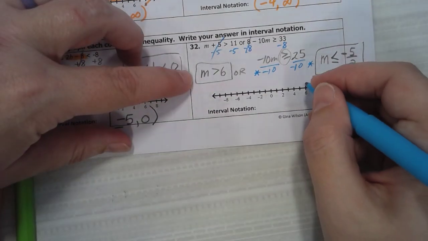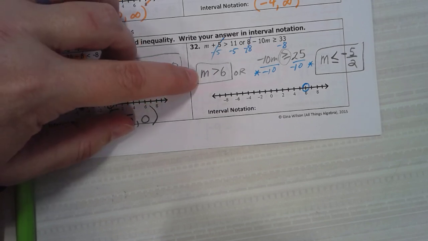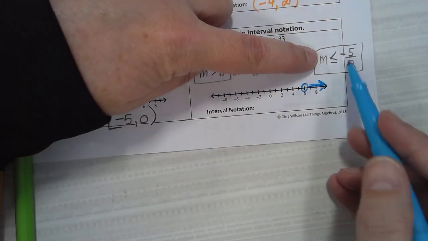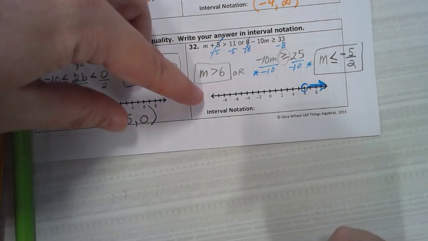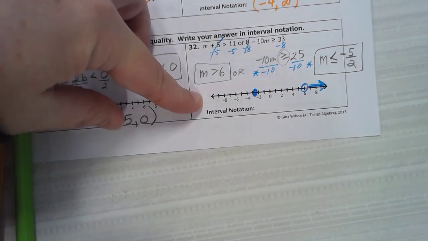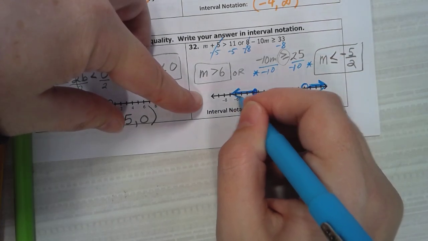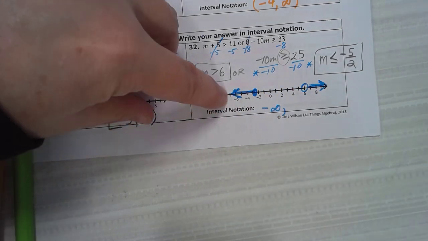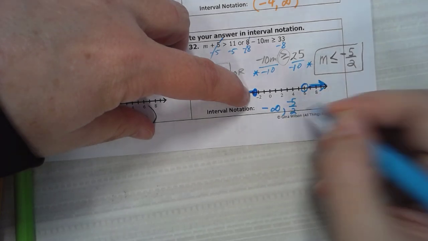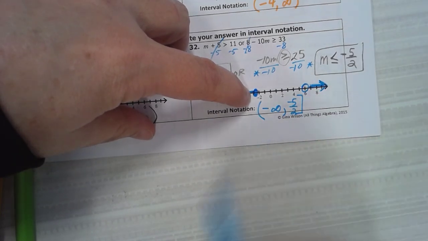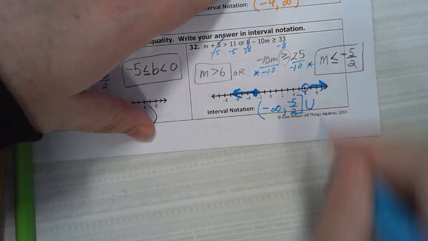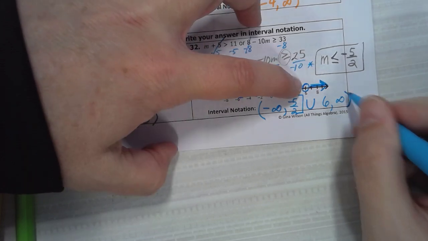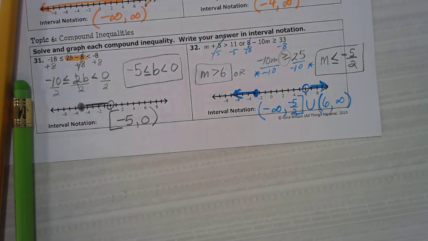So we're going to have an open circle at 6. We want our numbers to get bigger than 6. So that's going to go this way towards positive infinity. And then negative 5 divided by 2 is negative 2.5. So we have a closed circle there. And we want to get smaller. So this one's heading towards negative infinity. Negative infinity all the way up to negative 5 over 2. Closed circle, so it has a bracket. The split is the or symbol, a U, and then we go from 6 to positive infinity forever, and that's an open circle, so that's a parenthesis.